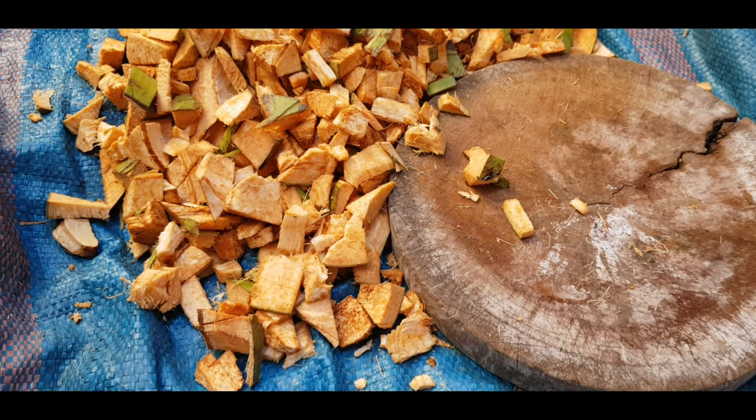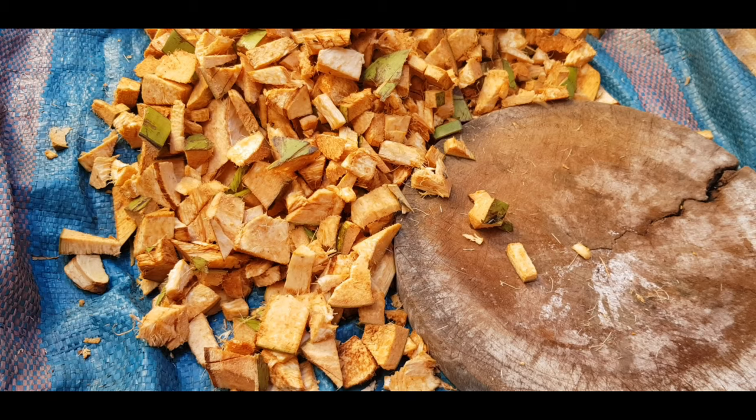Hello guys, today I want to show you about my raising the weevil.